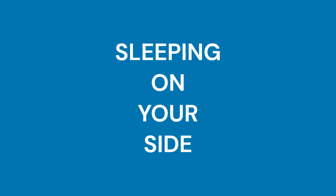Sleeping position number 1. Many people find it most comfortable when they have sciatica symptoms to sleep on their side. Now, this will be more for you if you're someone who feels like when I'm sitting, I'm more comfortable. Maybe even if I bend forward slightly, I'm more comfortable. You may find when you're going shopping that you kind of want to lean on the cart a little bit. If that's you and you kind of feel better in a more forward bent position a little bit, then probably the side sleeping position is going to be for you.